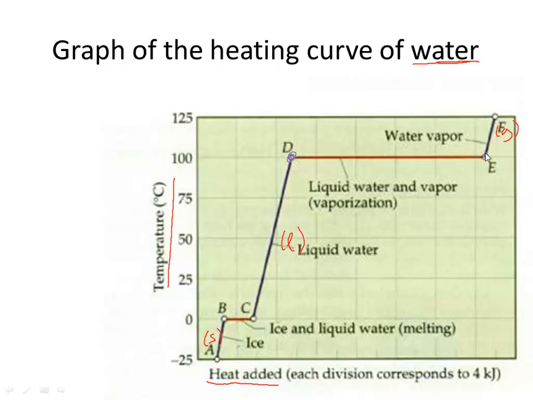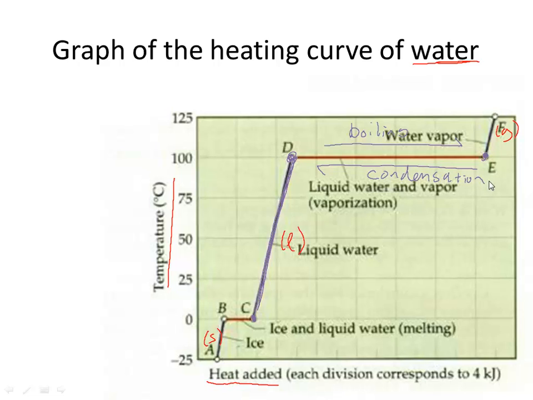So from C to D, you're a liquid. This is a liquid that's heating. From D to E, however, you start off as a liquid and then you turn to a gas. So this is heating up. As you heat up the water, liquid, you turn it to a gas. You vaporize it. If you're cooling down a vapor at 100 degrees Celsius, you condense it. So going this way, forward, is vaporization or boiling. Easy word. And going backwards is condensation.